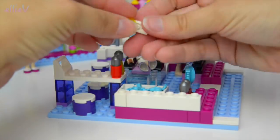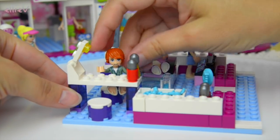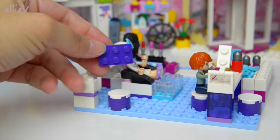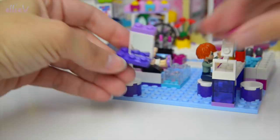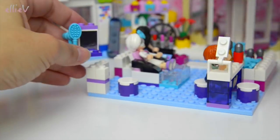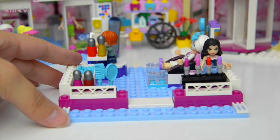So there is the nail polish. We've got gold and we've got red. And Julian's going to sit here and he's going to have his nails done. And we might build the other side now with the mirror. The hairdryer and the brush. There we go. So that's where you can get your hair done.